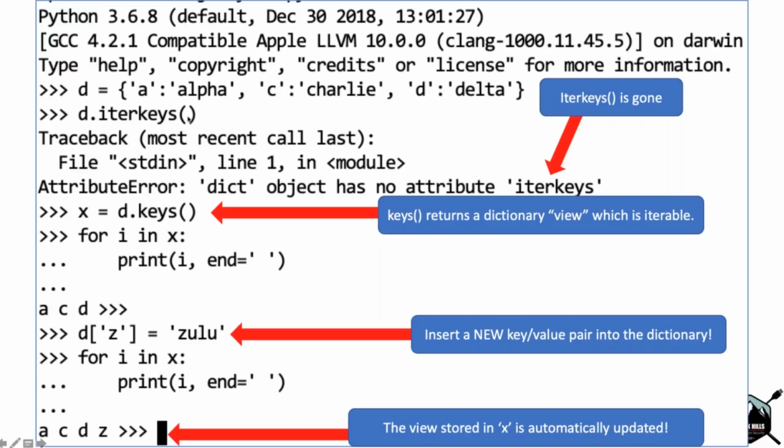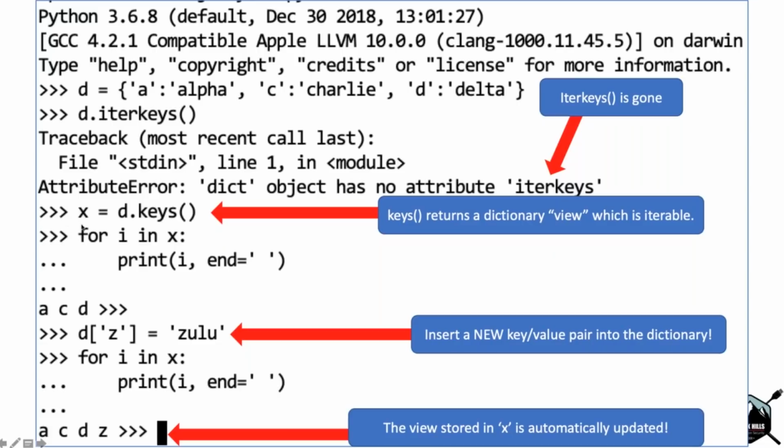It no longer exists. In fact, if we create our dictionary up here, d equals a, alpha, c, Charlie, d, delta, and so forth, and we try to call the iterkeys method, it gives us a traceback saying this dict object has no attribute iterkeys. Iterkeys has disappeared in Python 3.